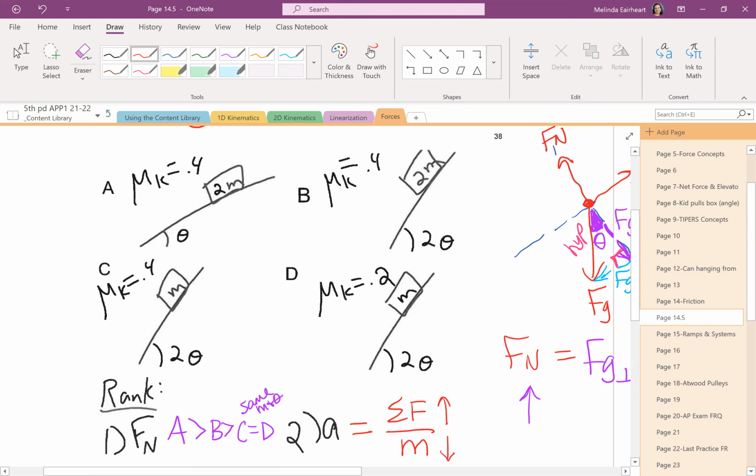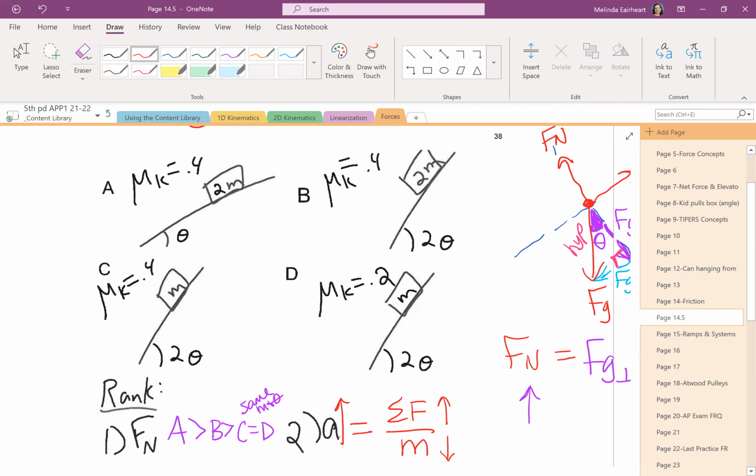Y'all remember Newton's second law is more than the equation. It's really about the relationships. And so acceleration is directly related to the net force and inversely related to the mass. So whoever's going to have the greatest acceleration is going to have those two relationships. Now the mass, we can tell from the picture, but did we give you net force? No, so maybe we sum the forces from our diagram.